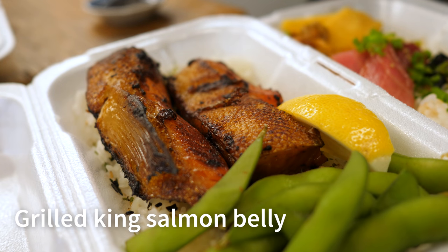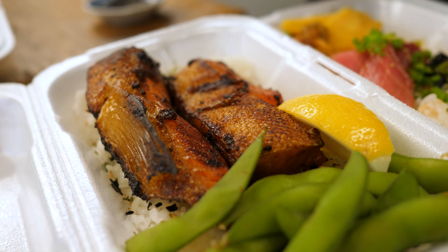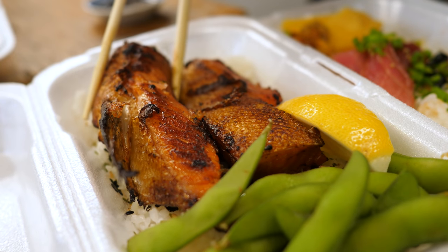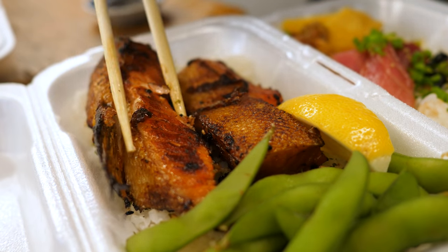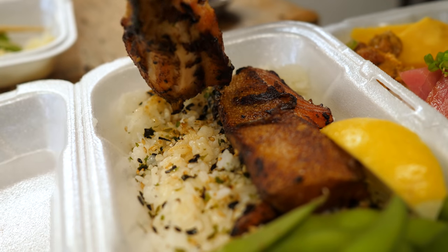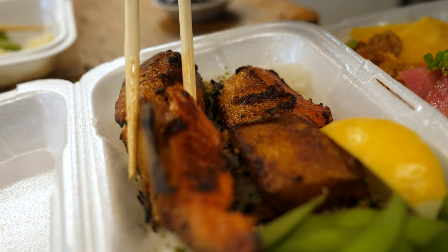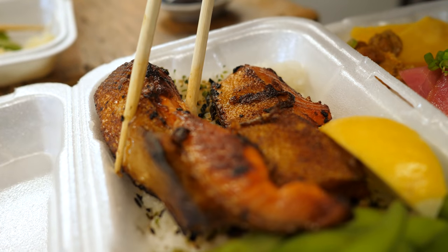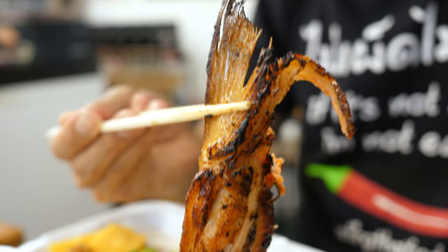My next plate of food is the grilled salmon belly — something I couldn't resist. They also have grilled ahi belly, which is grilled tuna belly, and I know that would be extraordinary too, but this time I went with the salmon since I already have so much tuna. I just gotta pick up this whole chunk. You can see underneath the rice how the oil has just started to seep onto the rice — it's shimmering. You can hardly even pick up this whole thing without it collapsing because it's so soft.